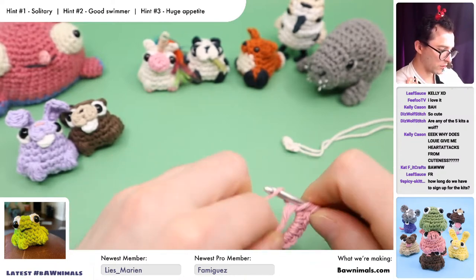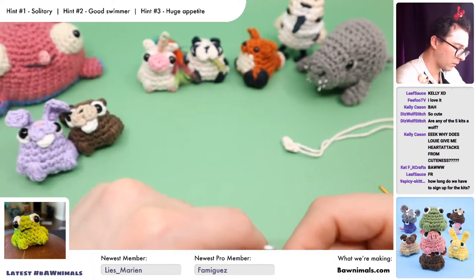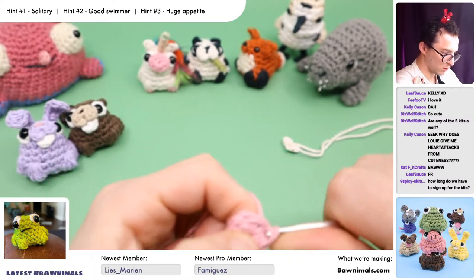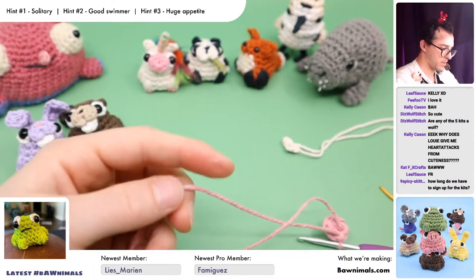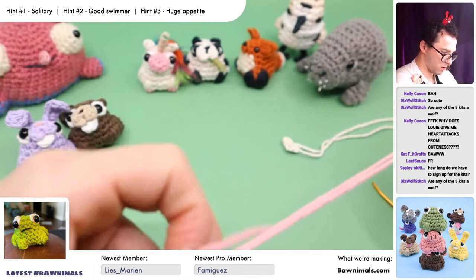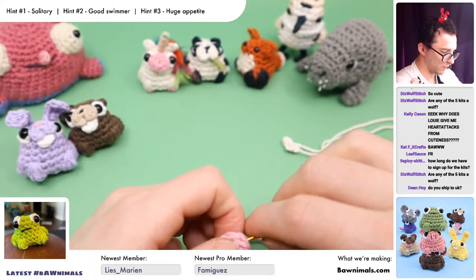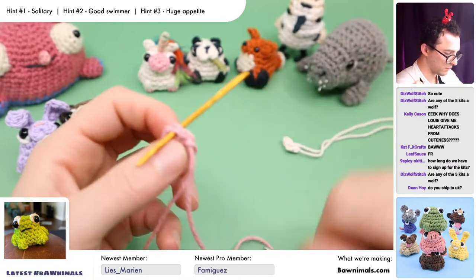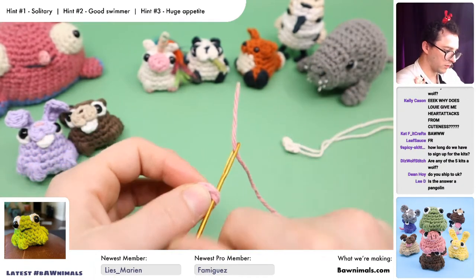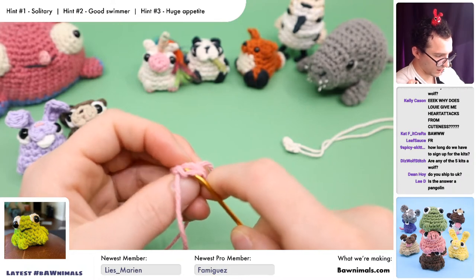All right, so I'm making the nose for our cow now. Pretty much already done with that. We got an ear, we got our nose. Yeah, that's pretty good. Now the cow can be a little tricky because of the color changes. Obviously, it's easier to do if you're not going to do color changes for the spots and stuff. But we are going to do color changes because we're wild and crazy kids that can't be told what to do. Anarchy, I'm crocheting cows. Anarchy.